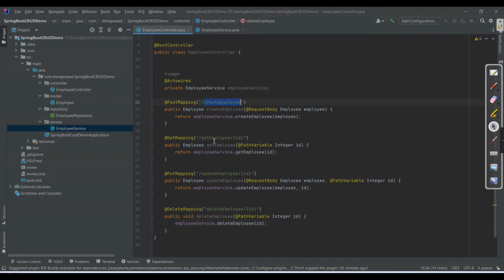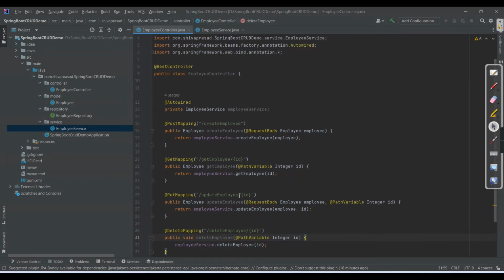So we now have different kinds of APIs which will perform the basic CRUD operations, and this particular video describes only the basic CRUD operations, and I'm not going very in depth into each individual validation. I will create a new video where I will explain how we can do the validations and how we can optimize this code in a better manner. Okay, for now let's start the application and see whether it's working fine or not.